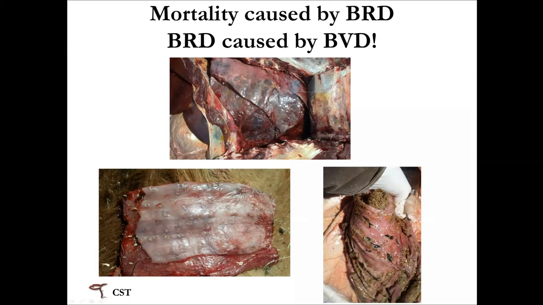This is a classic example from a feed yard post-mortem. The picture of the animal's lungs shows considerable pneumonia — the animal died from bovine respiratory disease. Had I just stopped the examination there, we would have said he simply had pneumonia. But looking further, this picture shows the fourth stomach, or abomasum, with ulcers typical of acute BVD. This picture shows the esophagus with multiple erosions on its lining — this is BVD. So BVD came in, caused these lesions, suppressed the animal's immune system, and allowed the animal to develop severe bovine respiratory disease. We saw no signs of BVD; the animal was treated for pneumonia.